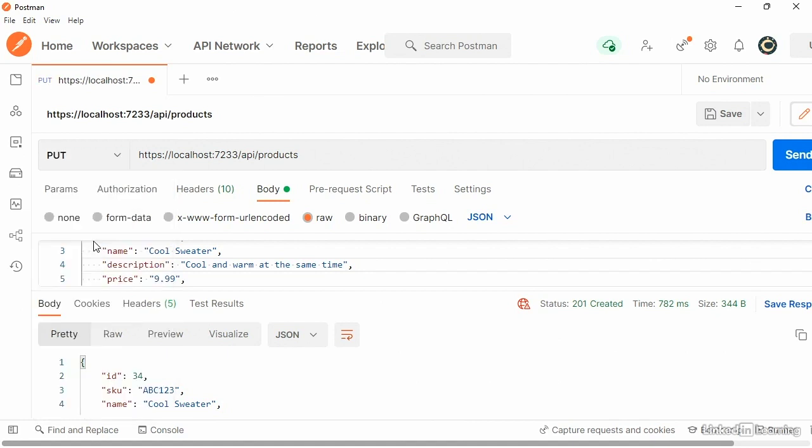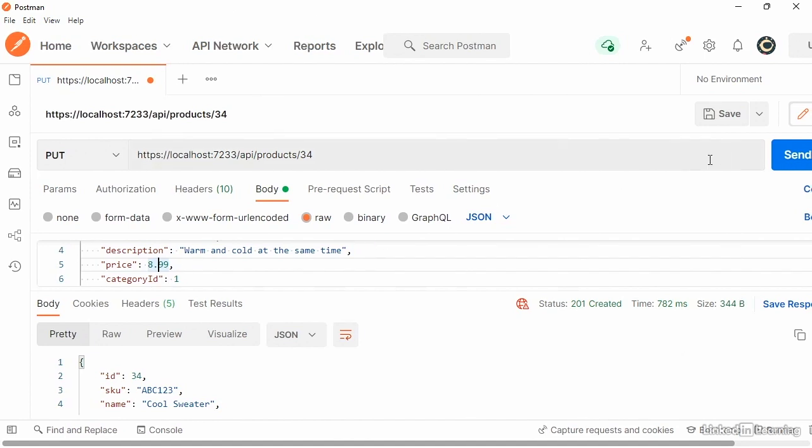So I make a PUT request to /api/product/34. And then I just change the description, warm and cold at the same time. And maybe the price could also be updated to, how about $8.99, because it's a real nice offer.